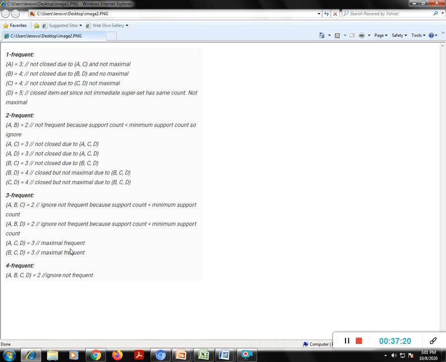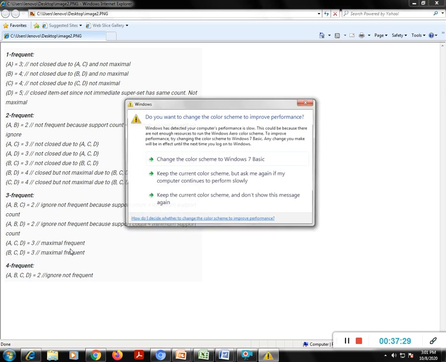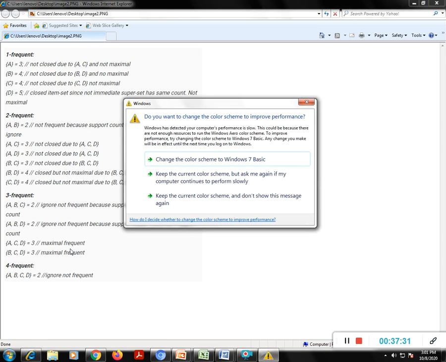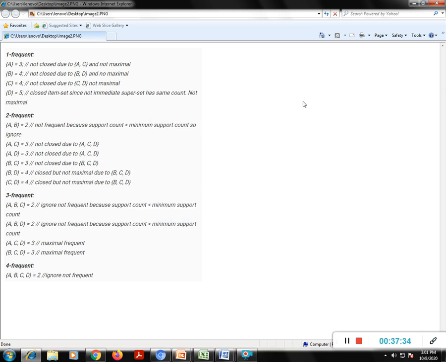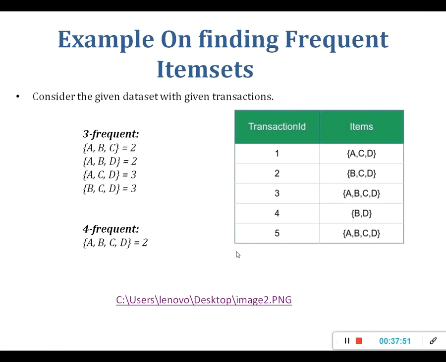If you write this down in the form of a lattice pattern, then it will be very easy to find out whether it is a superset or not. If you are finding it in such a way, it is absolutely okay. So in this way we find our supersets, the frequent item sets and the closed item sets. With that we can also find out the maximal frequent. This is what we have learned today about the support count.